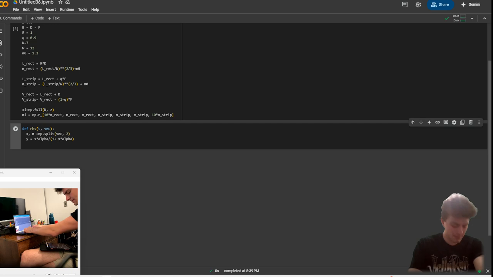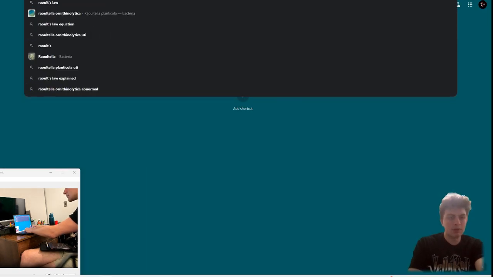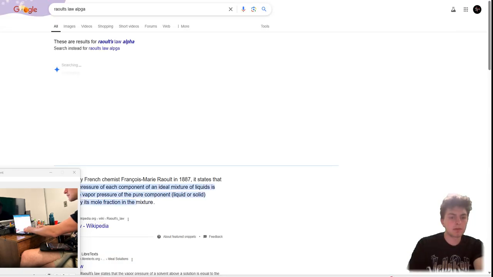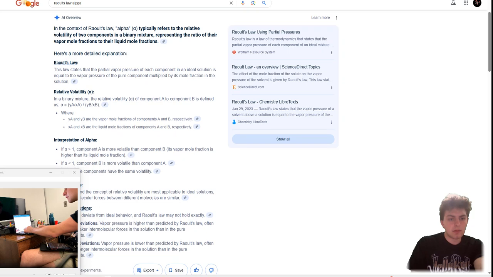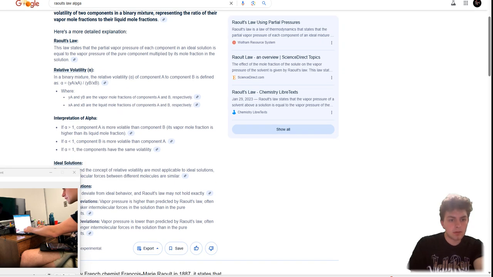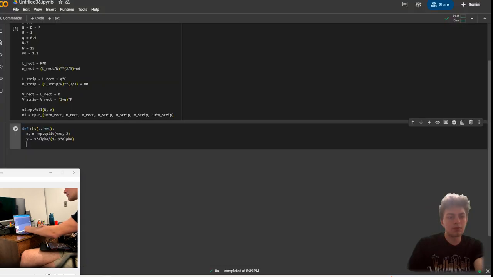I'm pretty sure it's that. Yeah. Let's look at Raoult's law alpha. So there should be a 1 minus in there. 1 minus x plus x times alpha. That looks right.